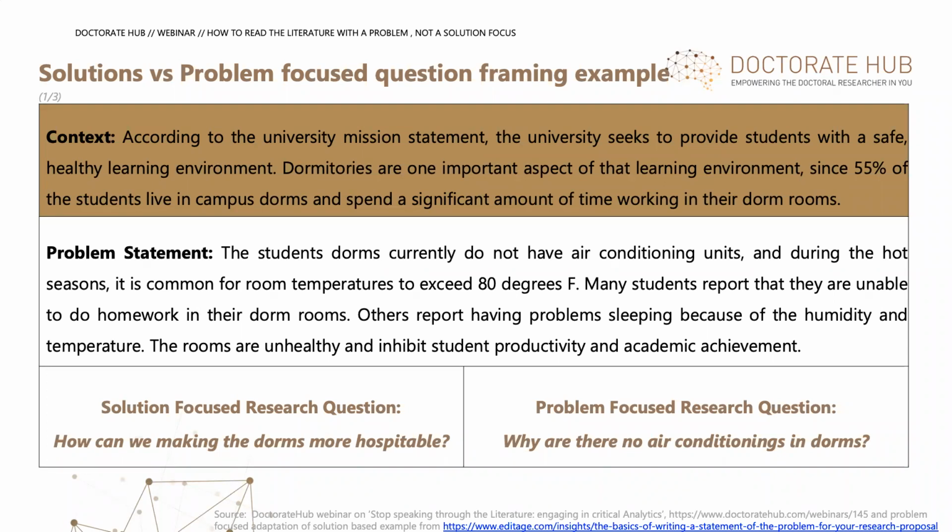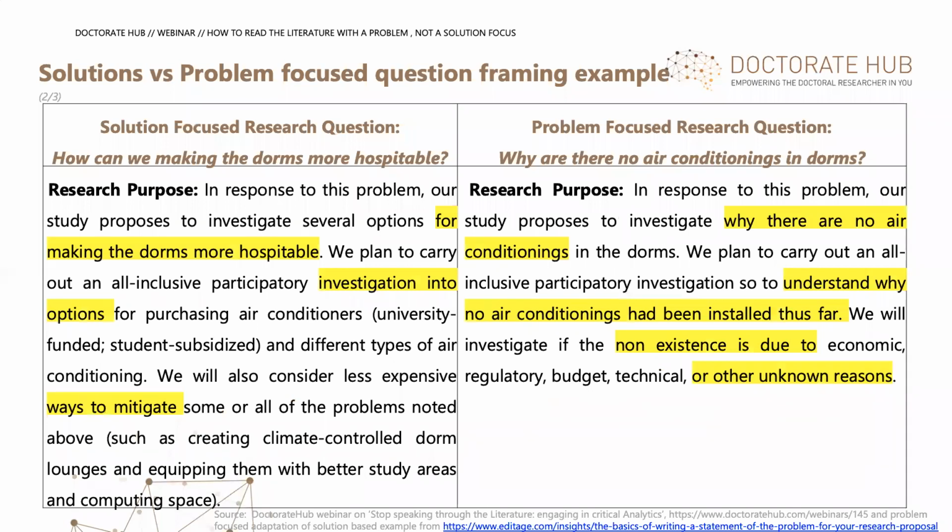Now, this is a starting condition for both, for a solution-focused and for a problem-focused question. A solution-focused question would be, how can we make dorms more hospitable? This invites you to speculate. Now, the problem-focused question, on the other hand, asks a simple question as a starting point. Why are there no air conditionings in the dorms? So, depending on the avenues that you go down, your further actions will be driven in accordance to that.